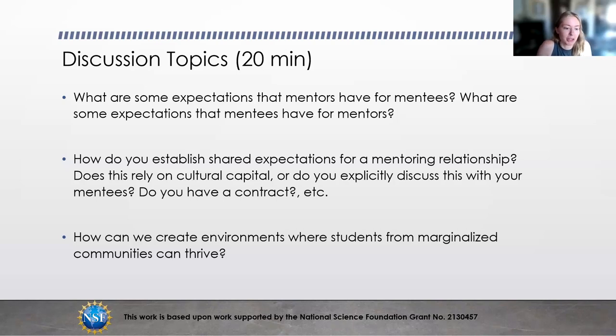But part of what I think this first question is getting at, about the expectations between mentors and mentees, was that when I signed up for this program, they left it very open-ended, like this mentor can almost do anything for you, like academic or career mentoring. And it was really undefined. So I struggled with that as a mentee, not knowing what the purpose of this mentor-mentee relationship was. So I think it's very important to have really clearly defined expectations between the mentor and mentee, just to avoid that confusion.